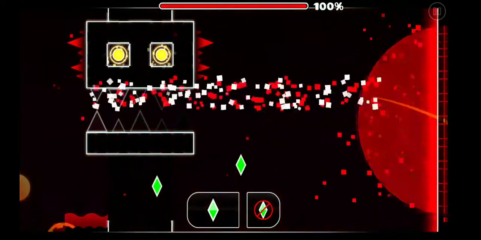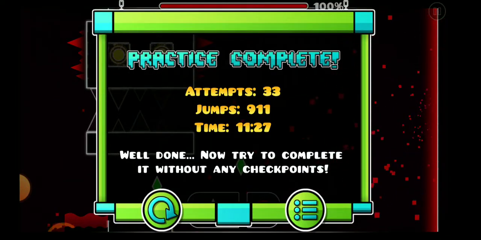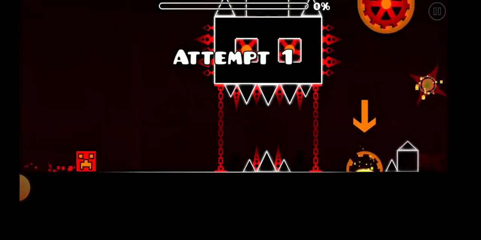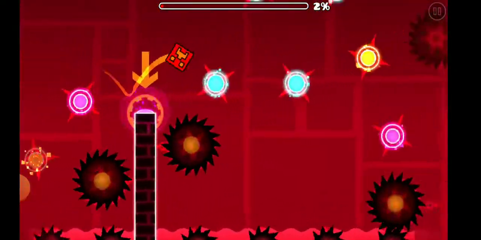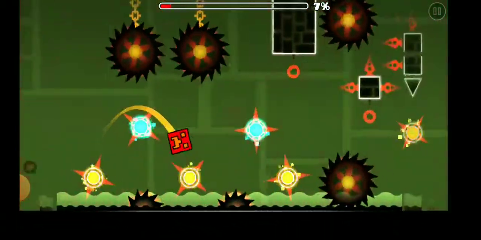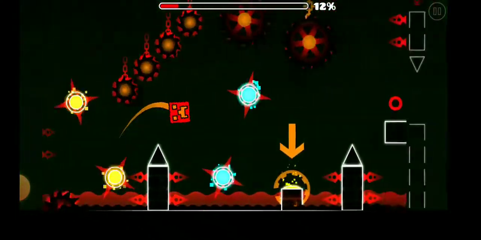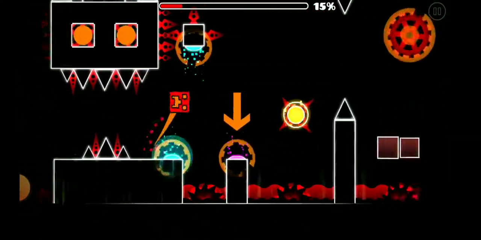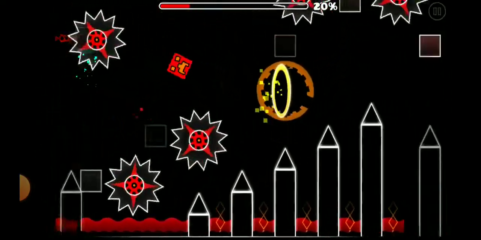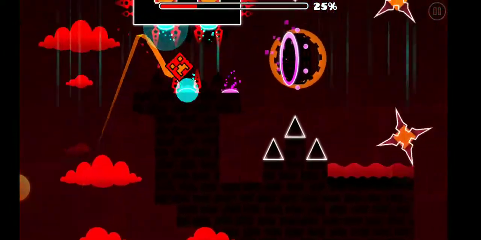Wait a minute. Starting from attempt 17, how many do you think this is? Still 16 attempts? What? Still 16 attempts. 17 plus 16 equals 33. Am I right? So I can do this in 16 attempts in practice mode. Because every time I practice mode in the level, I'm calm because I can always spawn to where I died. I mean, almost close to where I died.